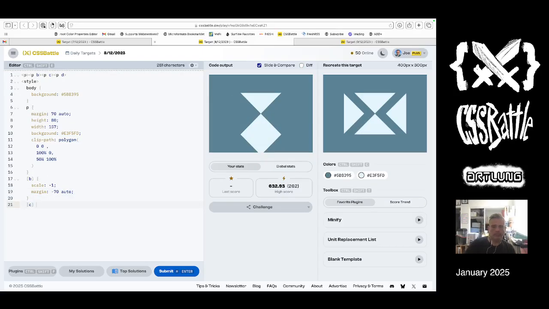C. Let's do a rotate of 90 degrees. There it is. And now let's use margin -100. And then for D, we're going to have to do something different. But let's do them at the same time. Rotate, just to make sure that we know which one we're looking at, -90 degrees. So now they're in the correct spot. And actually, let's do the -1 first.